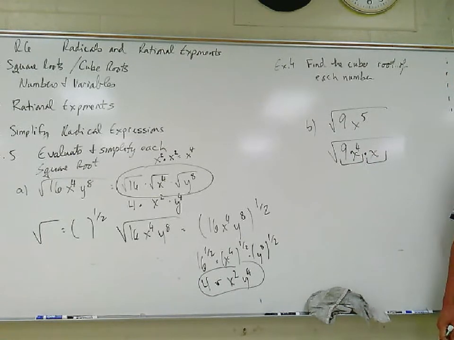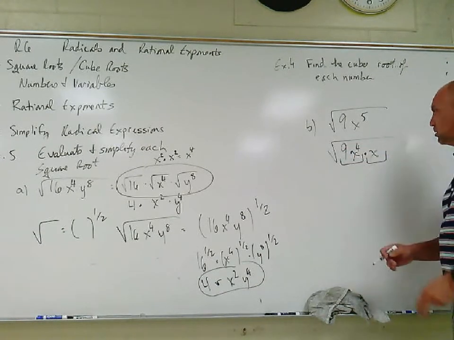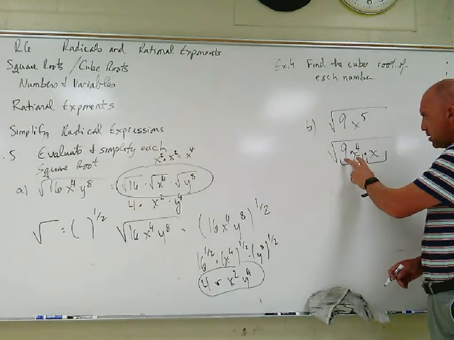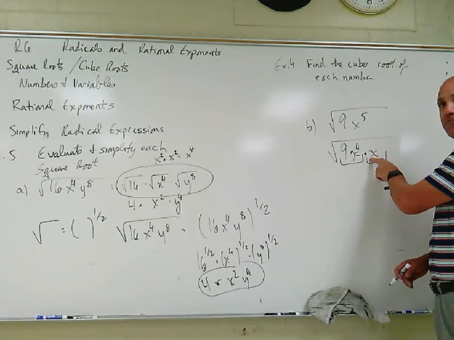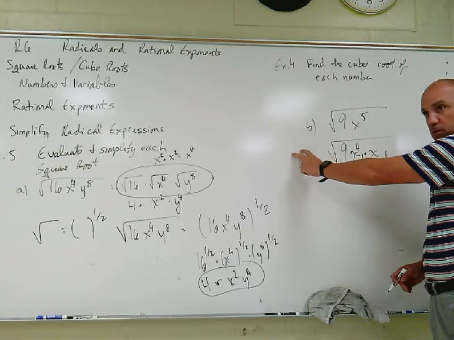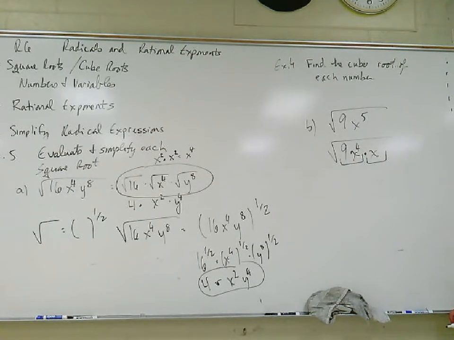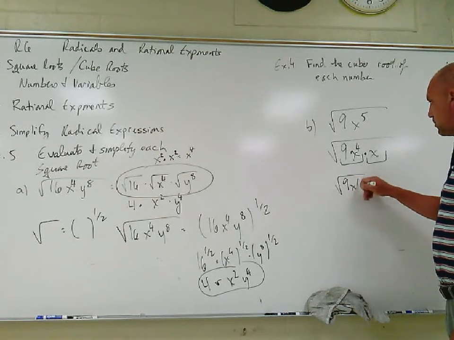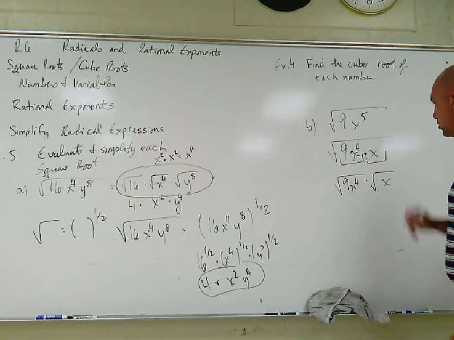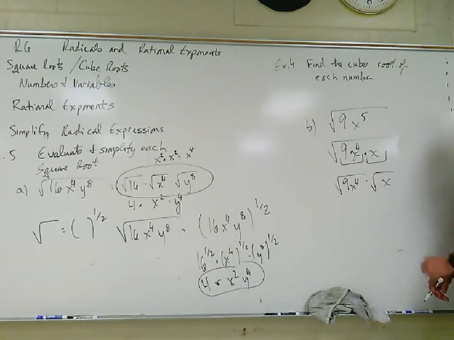So sometimes you can't take everything out of the square root. Okay? So we'll just do that. So see what is the square root of 9x to the 4th, but you leave the x in. So the one that you can take the square root of comes out, and you leave everything else in because x is not a perfect square. Okay? So essentially you're doing this and getting that answer, and you're leaving this one alone. That stays in because it's not a perfect square. So you just can't answer it. But this one you can do. Okay? You try to take the same approach.